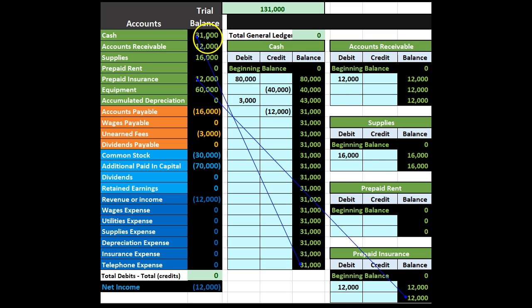So here's our trial balance. Here's the cash. Again, yours is going to stop right here. There's the 31. You don't have to retype it all the way down. But the 31 is being used to create the trial balance. That's our new change now. And then prepaid insurance has now changed. So again, you don't have to type it twice or write it in twice, but here's the prepaid insurance. Those are the changes that have happened. All of these other accounts are still coming from the GL. The GL is being used to construct them, but they haven't changed since the prior transaction.